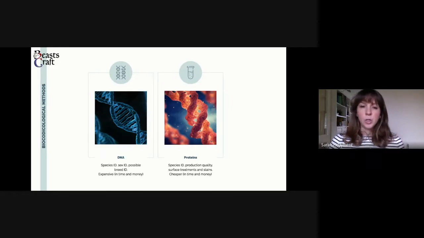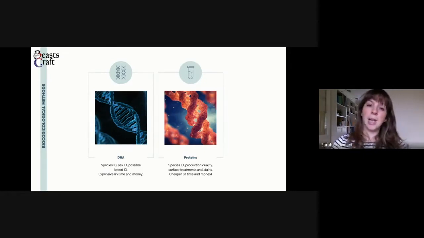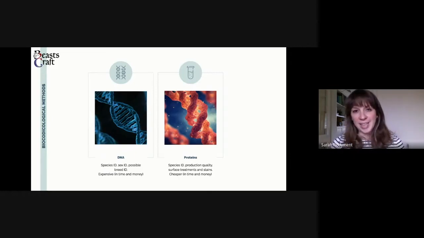Now, when comparing these two techniques, the benefit of protein analysis in general is that it's usually much cheaper and a lot quicker than DNA analysis. However, as you can see, you don't get all of the same information. So these are two techniques that we use in a complementary manner, and often use protein analysis as our initial pilot, or our initial analyses, to get a base level of what the species is and what may look interesting. And then those that actually warrant further analysis will then be passed on to DNA.